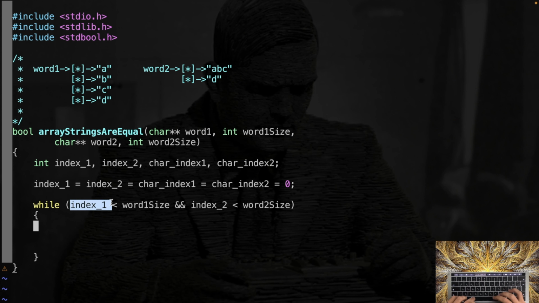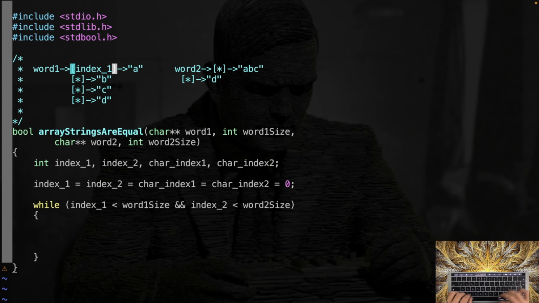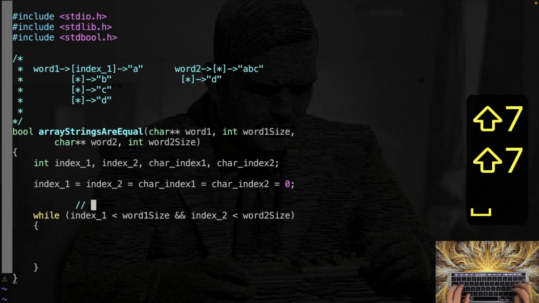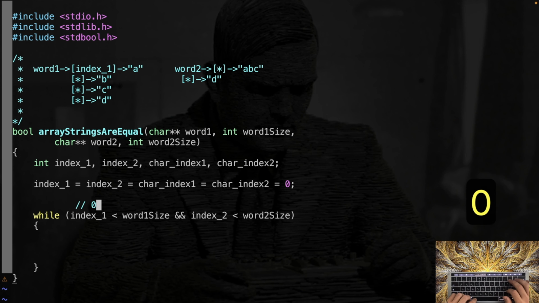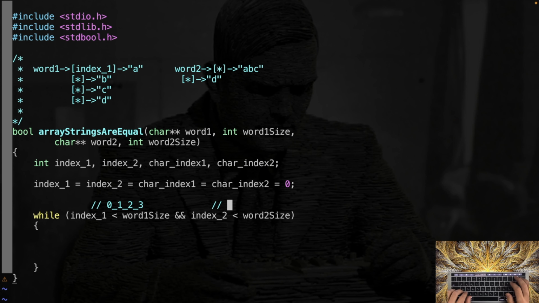Well, these index1 and index2 are basically iterators which are in this position. So here I say while index1 is minor than word size, which in this case is going to be 4. The condition holds in our example, of course, when index1 is equal to 0, 1, 2, and 3. And for this other case, index2 is equal to 0 and 1, right? As you can see from here.